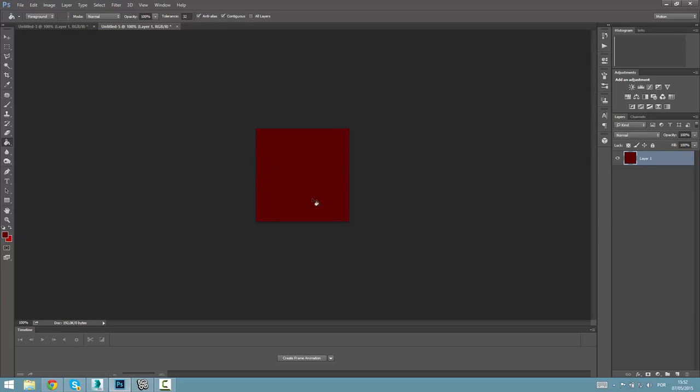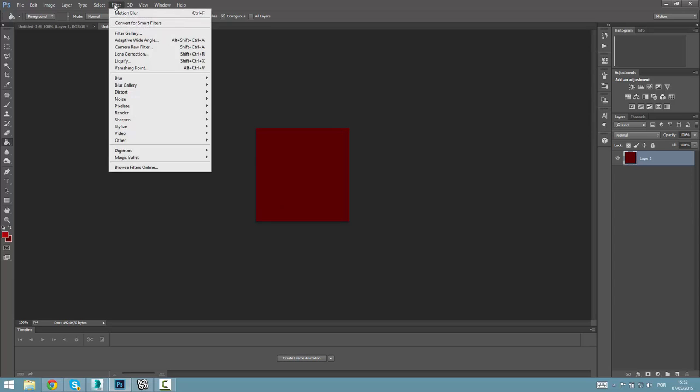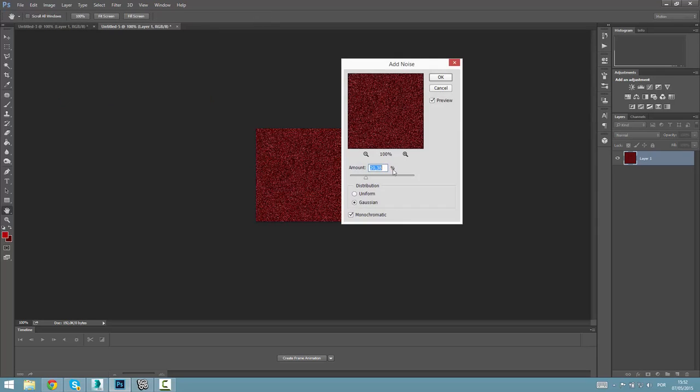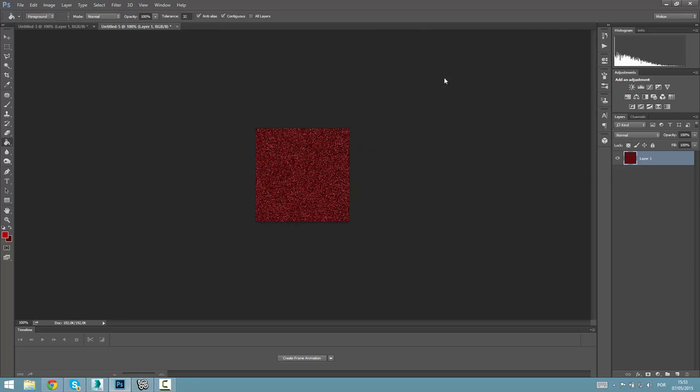So how you wanna do this, you wanna put the dark on the layer. Then you're gonna see how easy it is to make this type of texture. So what you wanna do is come to Filter, and add noise. You wanna make sure it's Gaussian. You wanna play with the amount, around this amount should be good. You wanna make sure it's monochromatic, and you just pick OK. Make sure you have your light texture on when you do that.